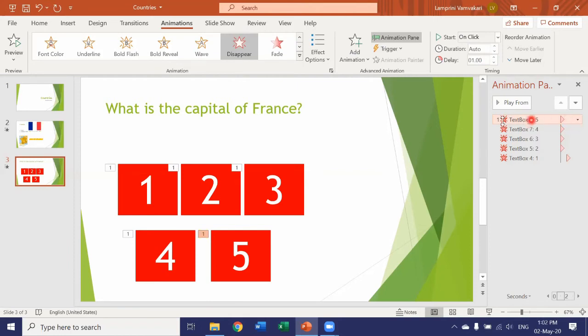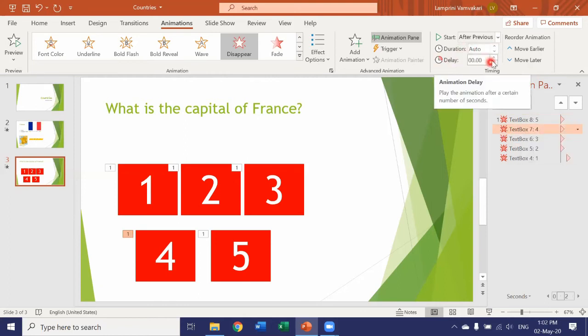Text box 5, let's take a look at the settings from the arrow here. It will start on click, yes. Text box 4, it will start after the previous, okay. But now my delay has gone.